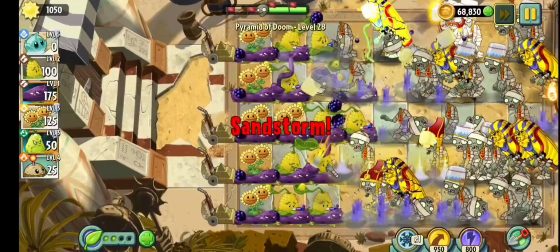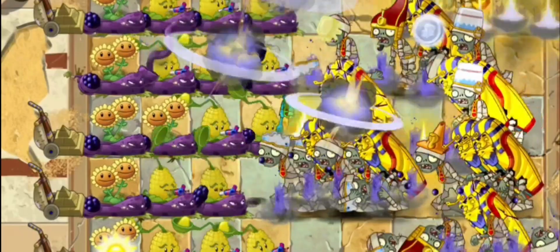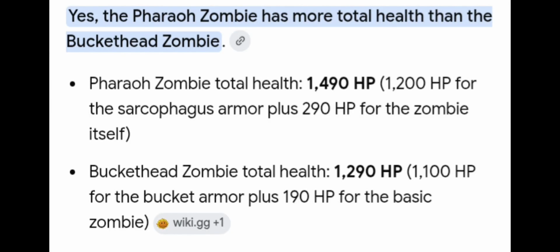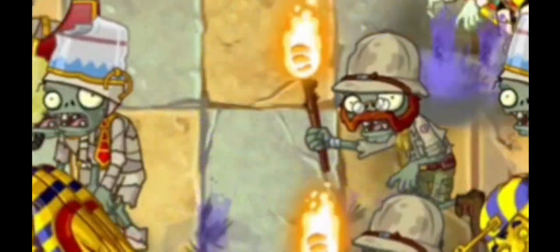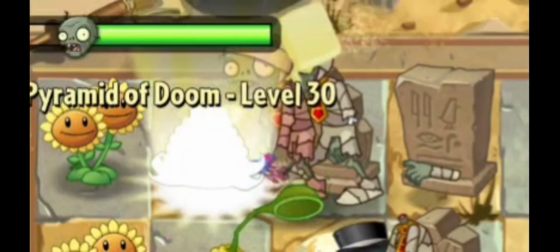Level 28 was... yeah. Also, there was an alarming amount of Pharaoh zombies at the end, which, as y'all know, has a little more health than the Buckethead. So even though I would be more afraid of the Explorer zombies than these Tombstone zombies, it did spook me a bit. Level 29 and 30 aren't worth talking about.